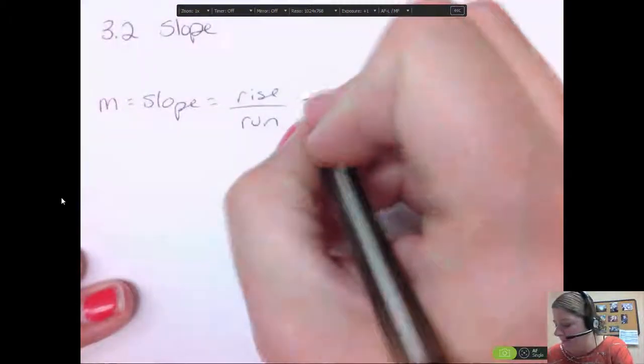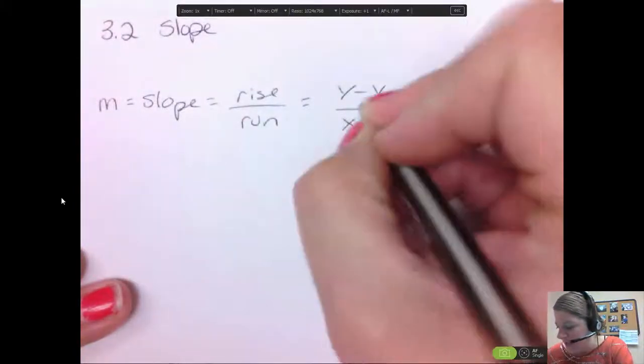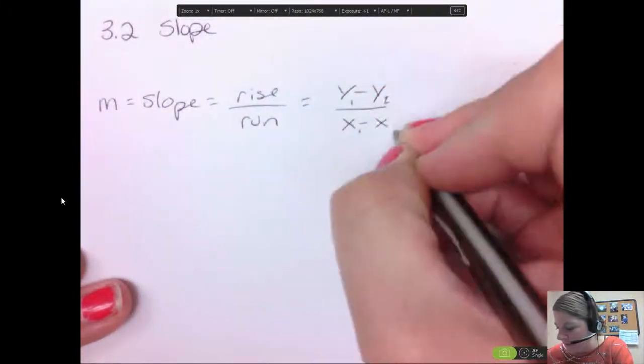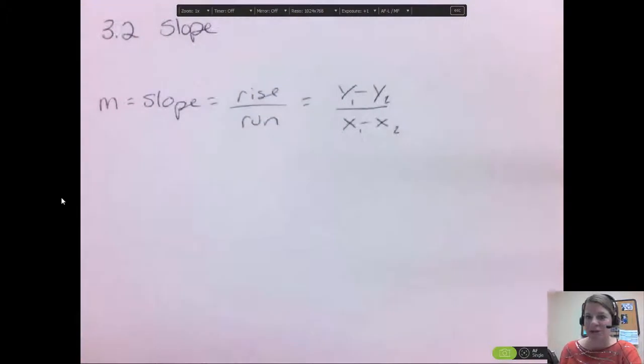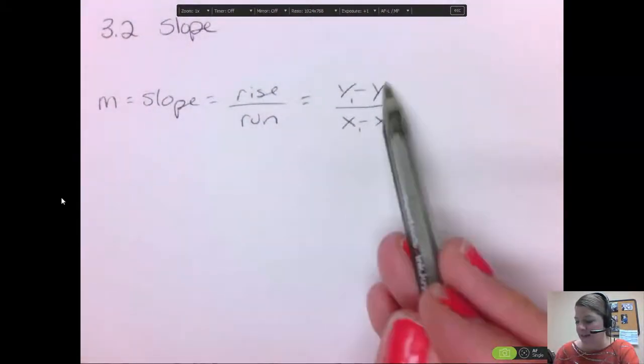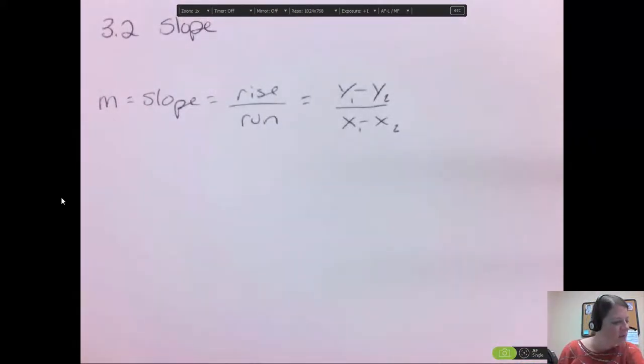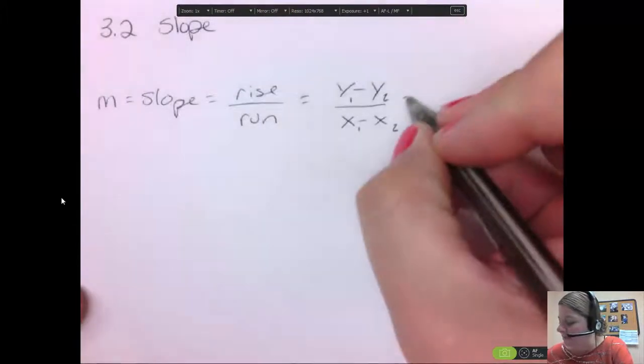And then it's represented by a formula, y minus y over x minus x. And they put ones and twos on here. It could be switched. Really, you're subtracting the y's over the x's. This point and this point must match, and that's why they put the ones and twos on there. It's the change in the y over change in the x. It's really the steepness of a line.